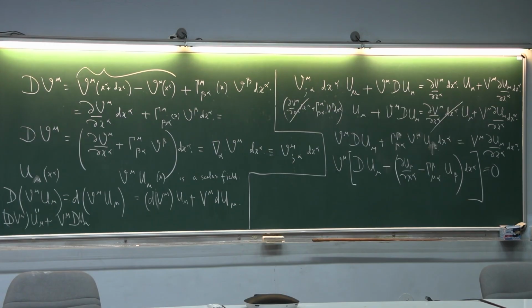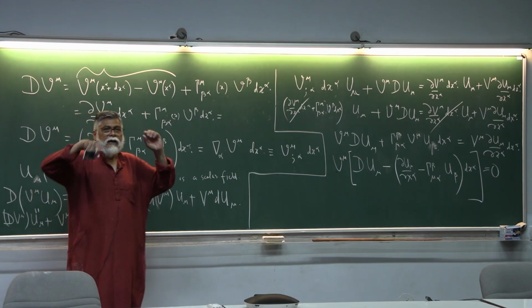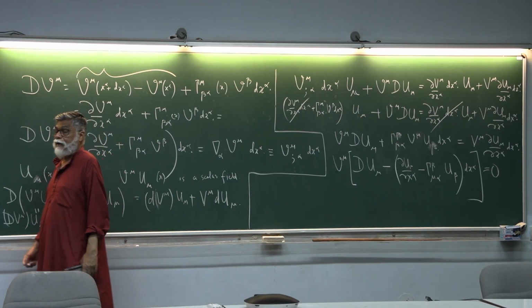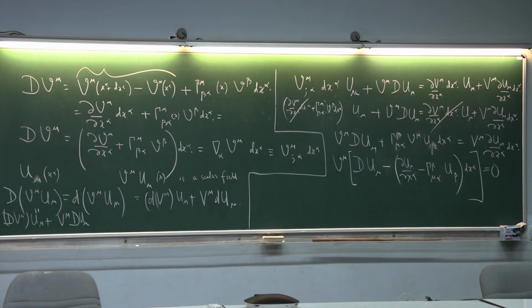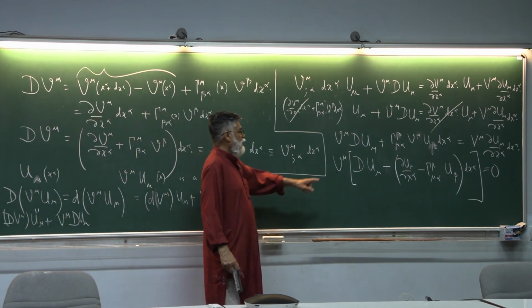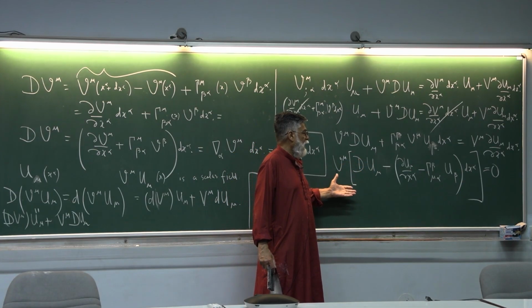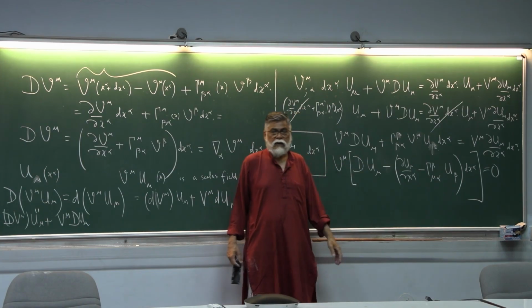Okay. So what have we achieved? Let's take a pause and ask ourselves. We took an arbitrary contravariant vector field u mu and we wanted to know what is its actual differential. Because we know the actual differential of a scalar field, we used all the machinery and finally we ended up in this equation, where the actual differential of the contravariant vector field and all these expressions, that whole thing is equal to 0. So you'll say, so what?